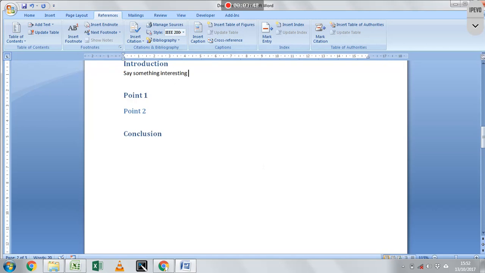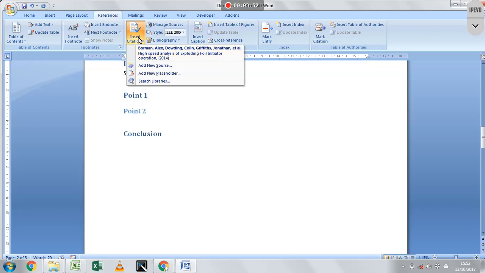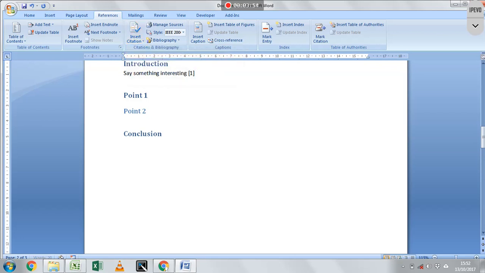And now I can say, okay, I said something interesting. I said it. I click Insert Citation, and it will insert that citation for me. And that again is a live number, which means if I then add something else, add a second reference later on, and something else interesting, that was still said by me. If it wasn't said by me, let's add another source quickly.